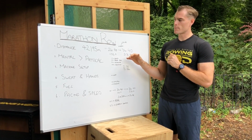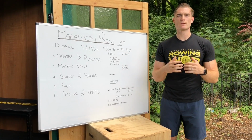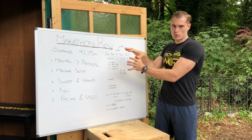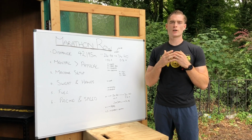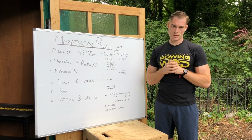Let's talk about, first of all, the mental component. Put the physical aside. Everyone at the games is incredibly fit, and that is one component that we can talk about in a moment. This is a mental workout. The moment you start to drift, the moment you give up, you will cascade down the leaderboard.